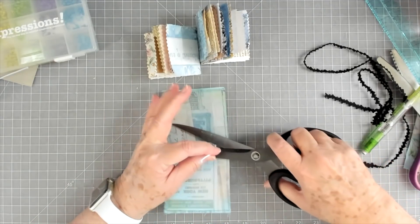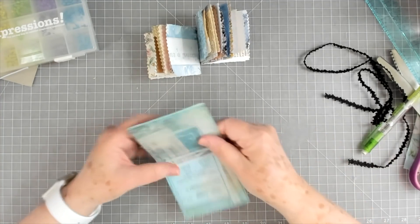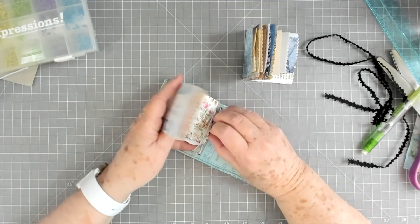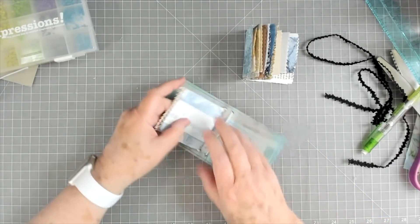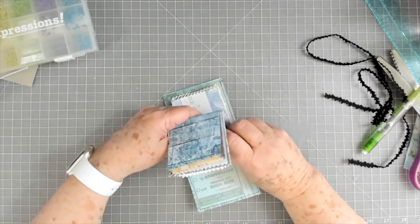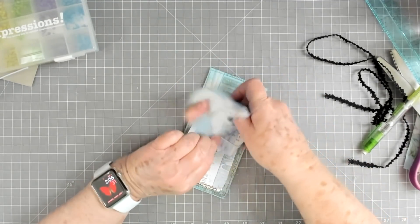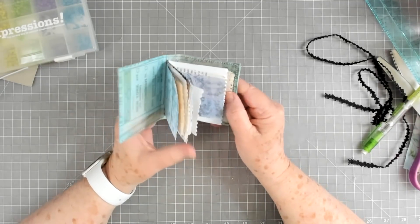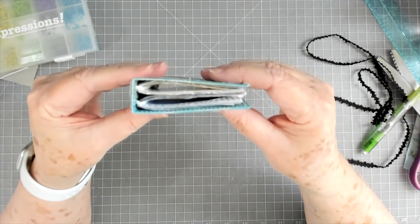I'll put my knot up there at the top — I think that's tight enough. You can put a little drop of glue on your knot and it'll keep that from coming out. Then all you're going to do with your little covers is decide which one you want in the front, slide it in here, and then slide the one in the back in. So there's our front, that'll be right there, and then there's the back one — so there are two little signatures in there.